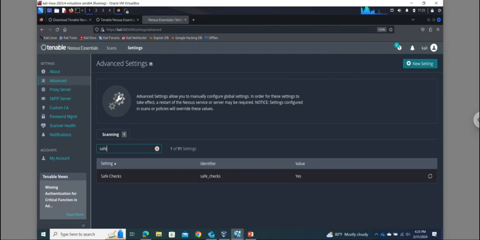The reason for this is simple. Some plugins and checks are considered dangerous because they check for the vulnerability by attempting to actually exploit the system. So be aware that removing the safe checks has the potential to cause network and system disruptions or even take the system offline.